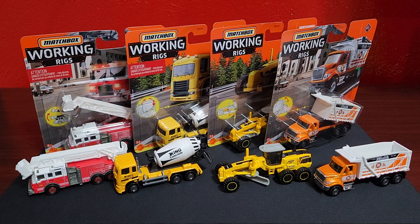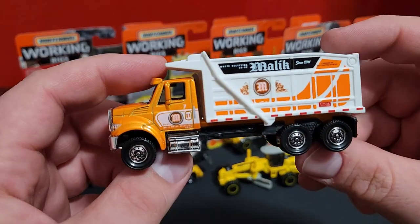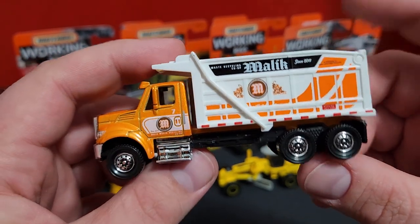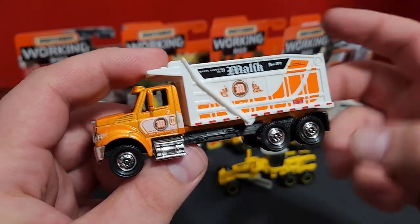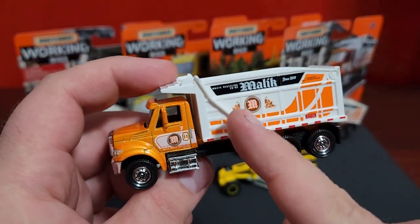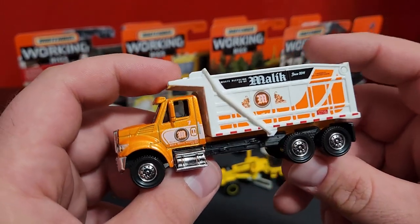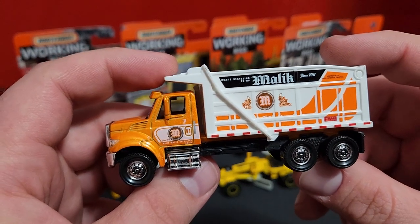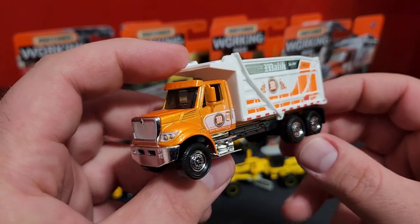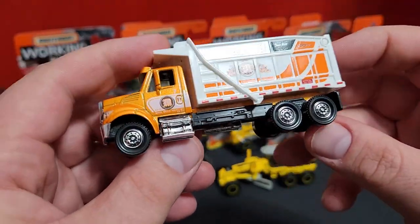This just means that your pegs are going to be clogged up with even more old models on top of those yellow satellite trucks, which are already clogging them up. So this is the International Doorstar Dump Truck. When this deco came out, this was a new deco at the time. This is a throwout to Shabur — Matchbox's former ambassador. Nice to get him on a model. It was nice to get this at the time.